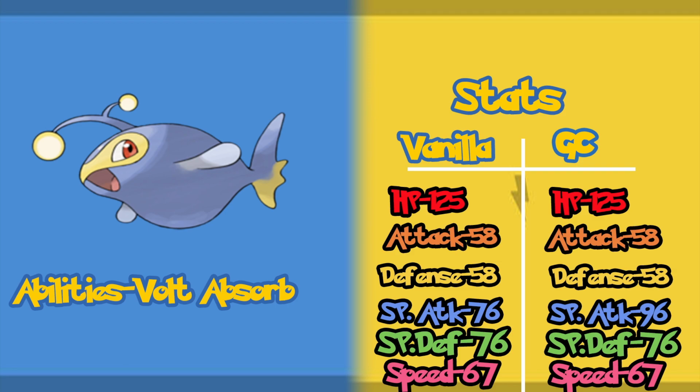Lanturn. This adorable mon has gotten a pretty huge buff to its special attack. Lanturn gets Surf, Amnesia, and Discharge. By TM, it gets Icy Wind and Thunderbolt.